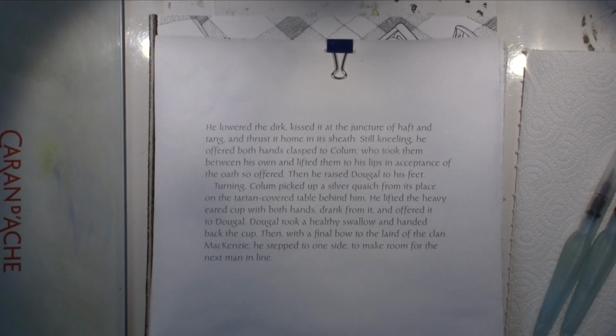He lowered the dirk, kissed it at the juncture of haft and tang, and thrust it home in its sheath. Still kneeling, he offered both hands clasped to Colum, who took him between his own and lifted them to his lips in acceptance of the oath so offered. Then he raised Dougal to his feet. Turning, Dougal picked up a silver quaich from its place on the tartan-covered table behind him. He lifted the heavy-eared cup with both hands, drank from it, and offered it to Dougal. Dougal took a healthy swallow and handed back the cup. Then, with a final bow to the Laird of the Clan Mackenzie, he stepped to one side to make room for the next man in line.